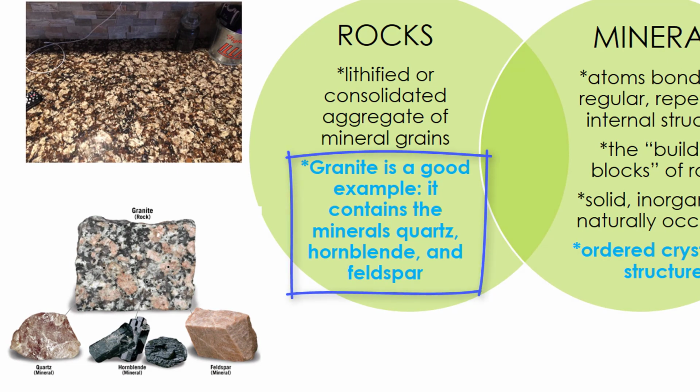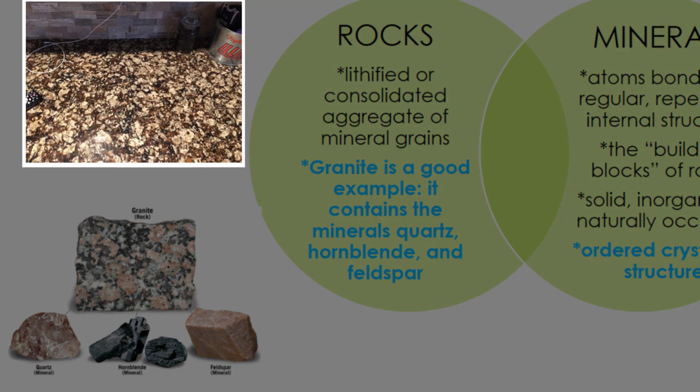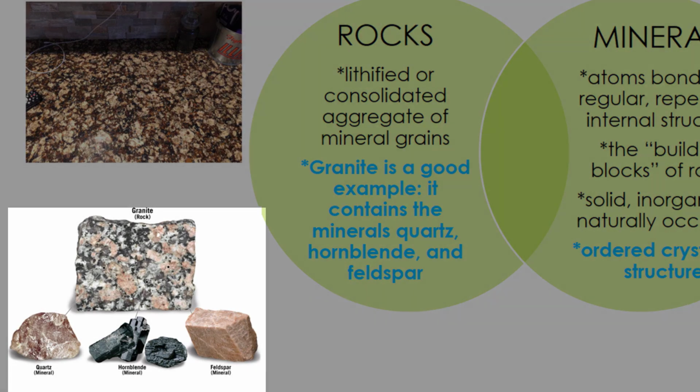Let's talk about granite, because I think that's a great example of a rock that you probably know from your everyday experiences. I've actually included a picture of a granite countertop that I put in my basement that I just finished. Granite's a really pretty rock, and it's a very sturdy rock. It can be expensive to put into houses. You might have granite countertops in your kitchen, or maybe you know somebody that has granite countertops in their kitchen. But granite, the rock, is composed of three primary minerals: quartz, hornblende, and feldspar.